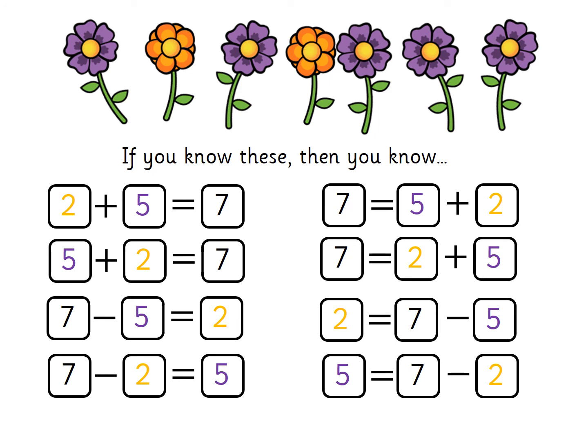When we put our equal sign at the front, we can change our parts, but we've got to check that the numbers after the equal sign make sense. So 2 is equal to 7 take away 5, because if you have 7 and you take away 5, it equals 2. So we've just switched that around for those of you that can do that. If that side is a little bit too confusing, just stick to the side on the left that we've just gone through together. Okay?